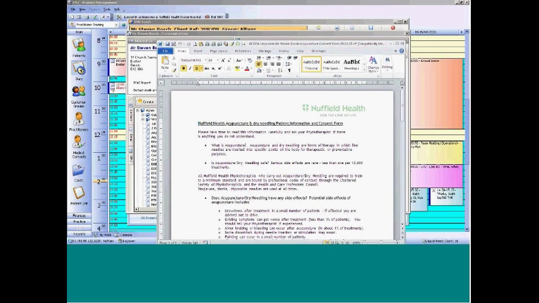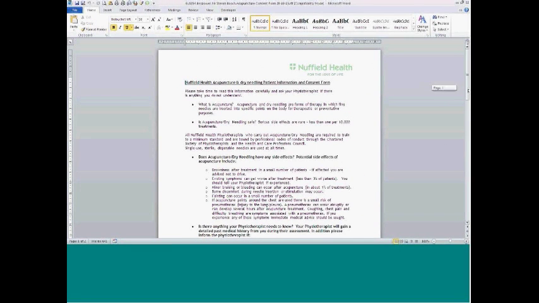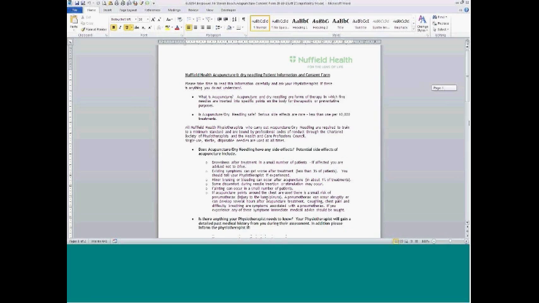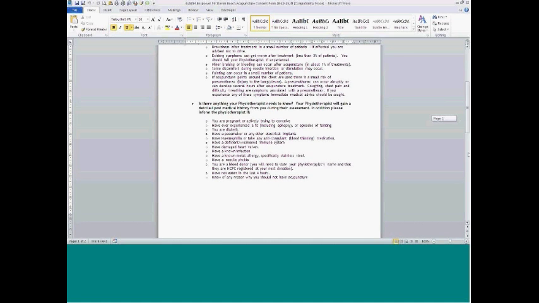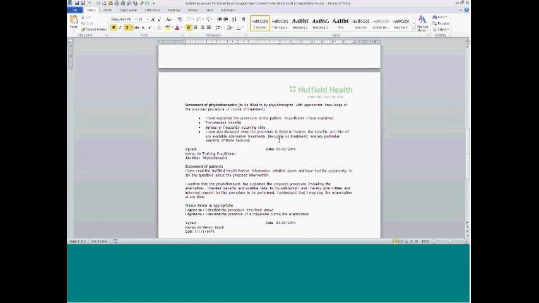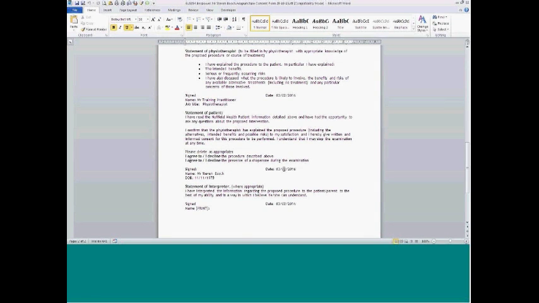Okay, so what is acupuncture? Does acupuncture have any side effects? If you have any of these medical conditions, please tell your physiotherapist. And then you sign to say that you've explained the procedure and the benefits to the patient. And you can see here your name and your job title, and the date is already filled in. The patient's name and their date of birth are there too.